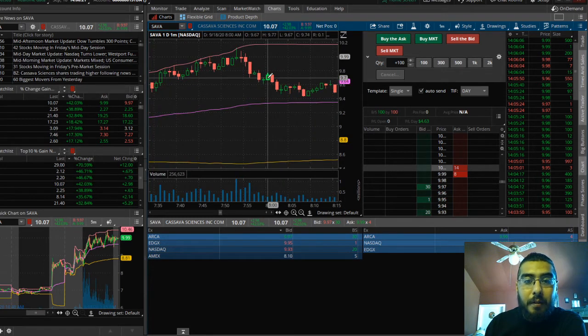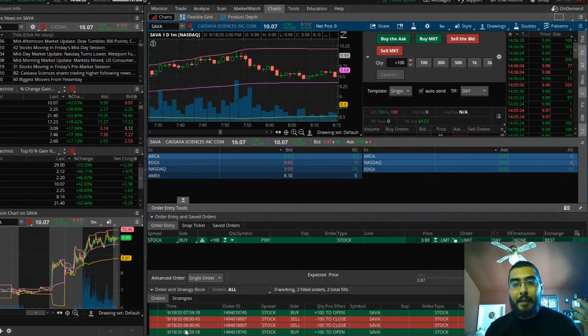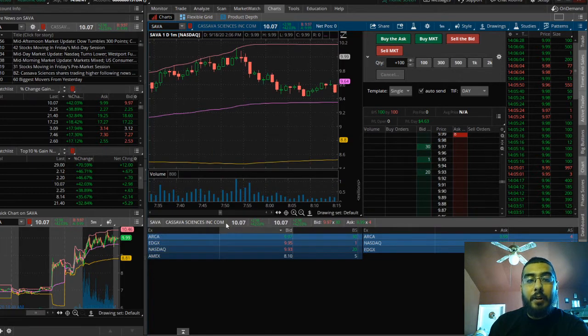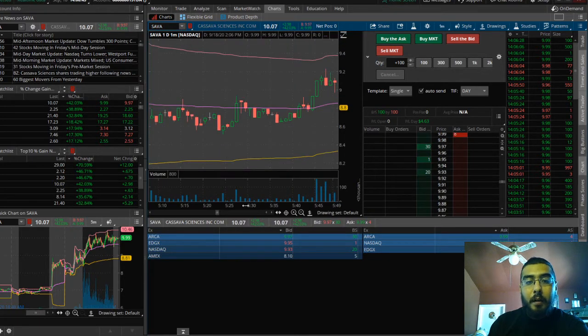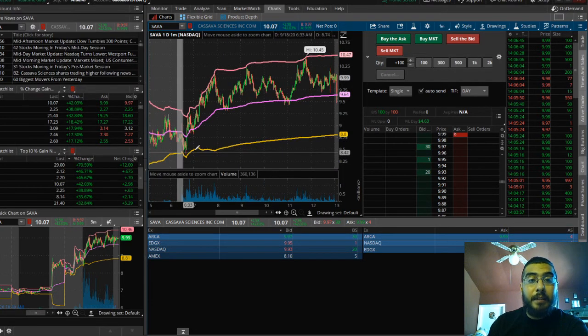Oh, I'm sorry, this one, 7:59. And I didn't see any strength at all. So I just cut it and wound up breaking even, or plus $4, which is like a 0.5% on that particular trade. And same thing previously when I tried to trade this as well. Saw a beautiful steady climb again. This is what I was seeing.